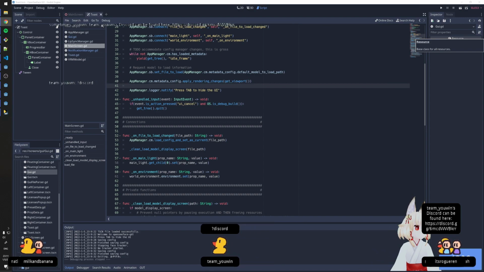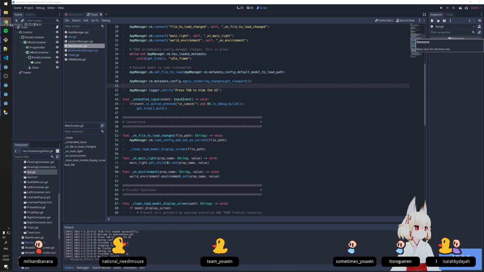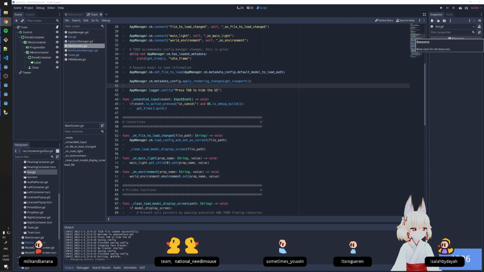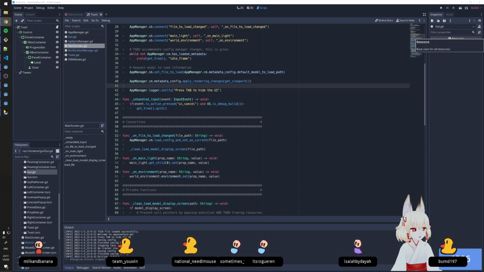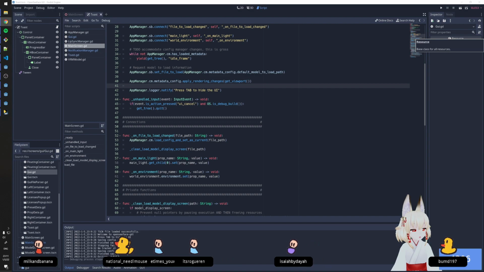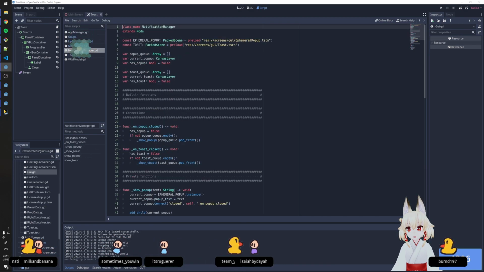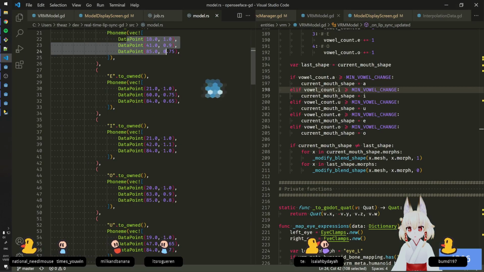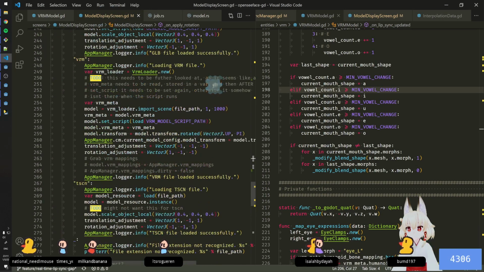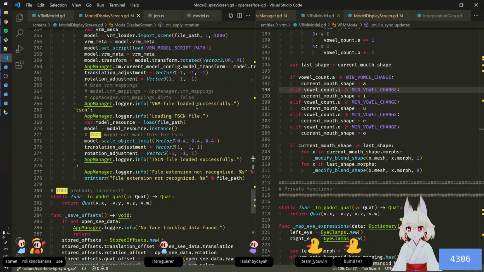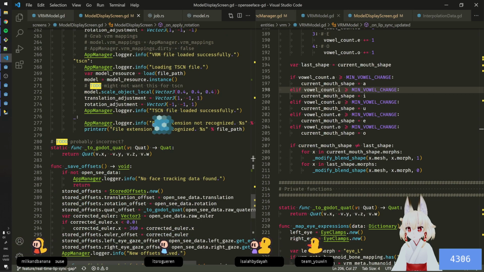Let's see. I think some things should probably be turned to toasts. Like model display screen here. Let me see. Do I ever log anything here?